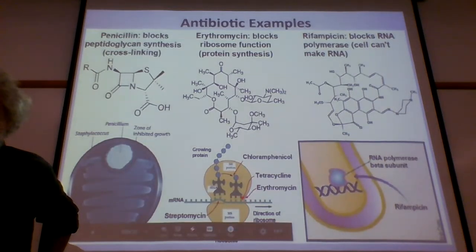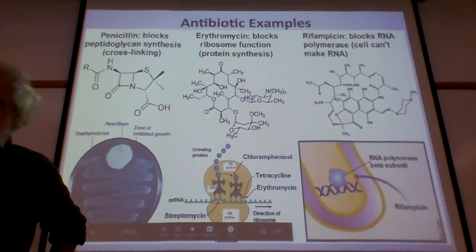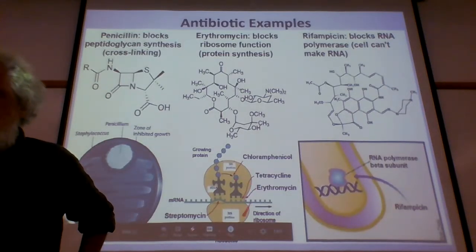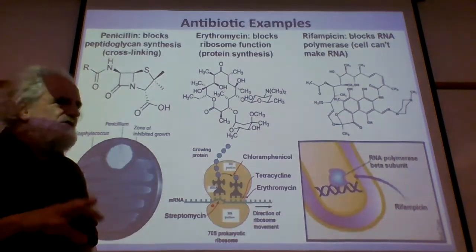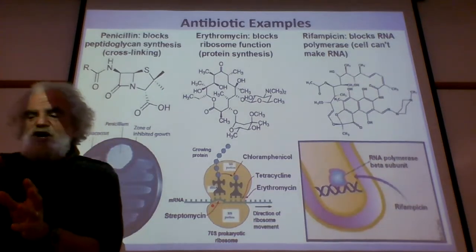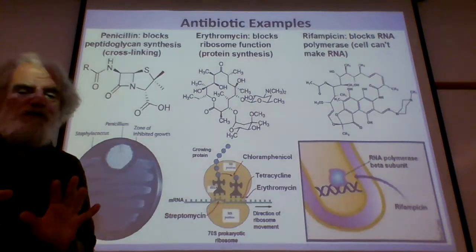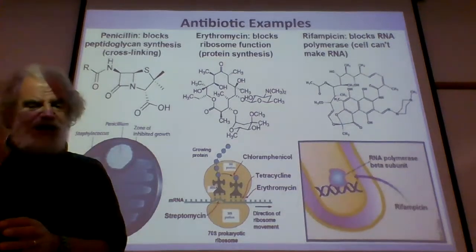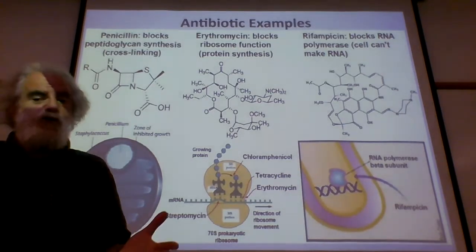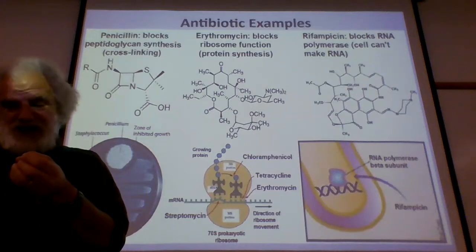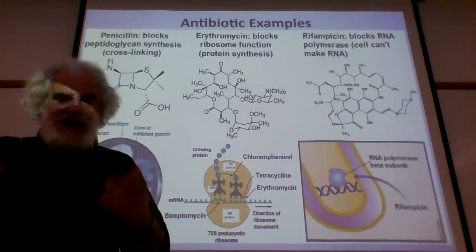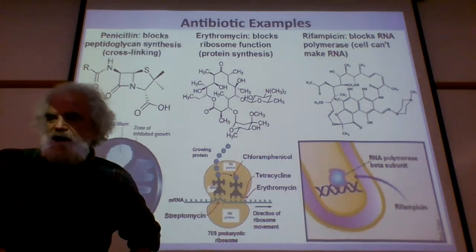Tetracycline is blocking the ability of the ribosome to recognize the RNA sequences at specific spots. Erythromycin is blocking ribosome function. Streptomycin also inhibits this. All of these different kinds of phenomena can often be overcome by single nucleotide changes in the gene sequence for the ribosome that can result in a single amino acid change, making it so the ribosome is no longer sensitive, and that's how you generate antibiotic resistance.